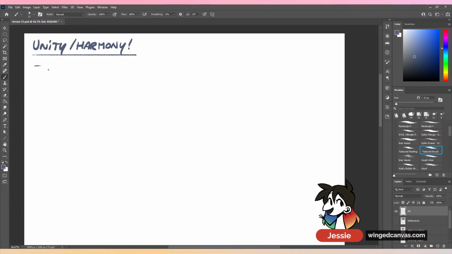So our friend Google states that unity, we're going to start with unity, is the overall cohesiveness of a composition. Oh yeah, we're still in Photoshop. I tried to fix it again this week, but not working. So hopefully I'll see if I can figure something out next week again.